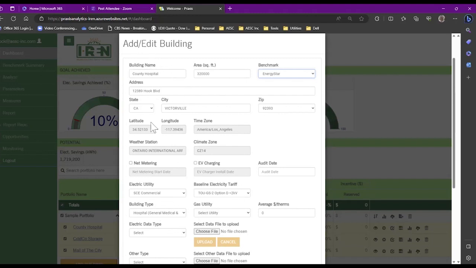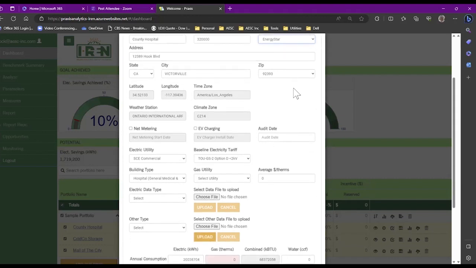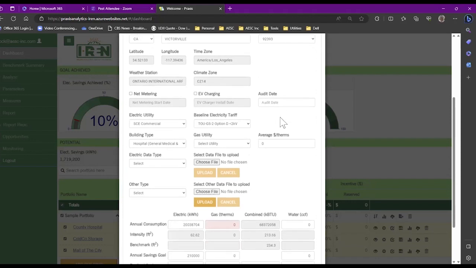So just with that data being added at a very high level, it's already going to select. It was mentioned before in the normalization that one of the default normalized values is the normalization of weather. So just by entering that data, it's going to select the nearest weather station and climate zone to do that normalization that was touched on before about NMEC.